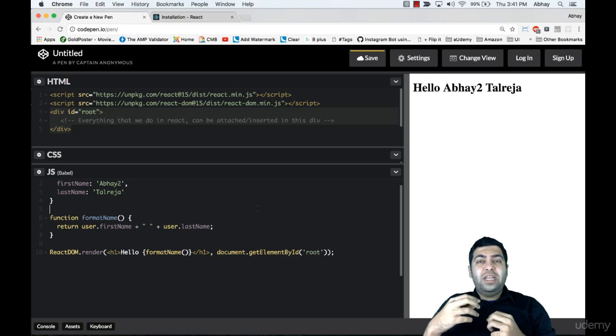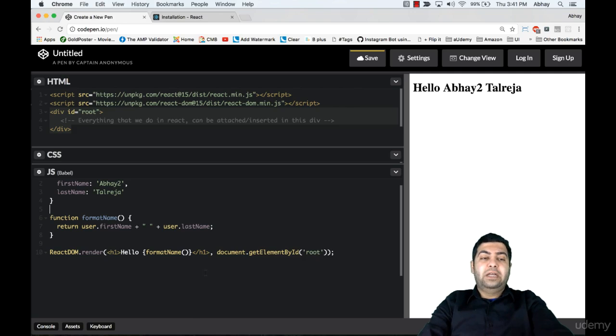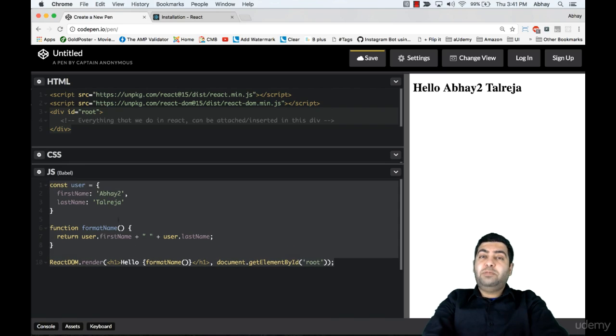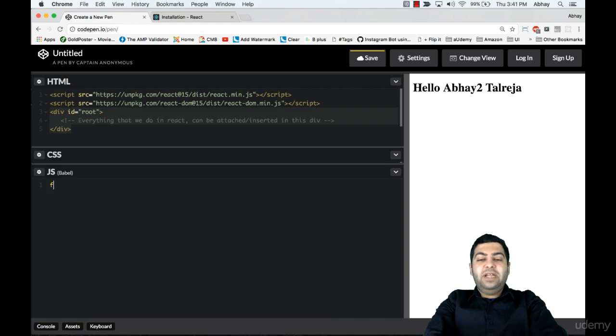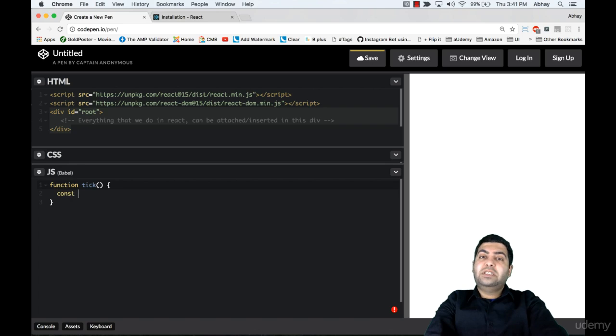How about we add some more dynamic content. Let's clear this whole thing out and write something fresh, because I want to show you from scratch. Let's write a function called tick. In this function, we will first create our element, which is the HTML element that we need to display. So add the brackets, go on to the next line and give a div. This div is just to make sure that we have all our contents within a closed div. Now we can use an h1 and close the h1, and write hello world, because we were still doing the hello world.